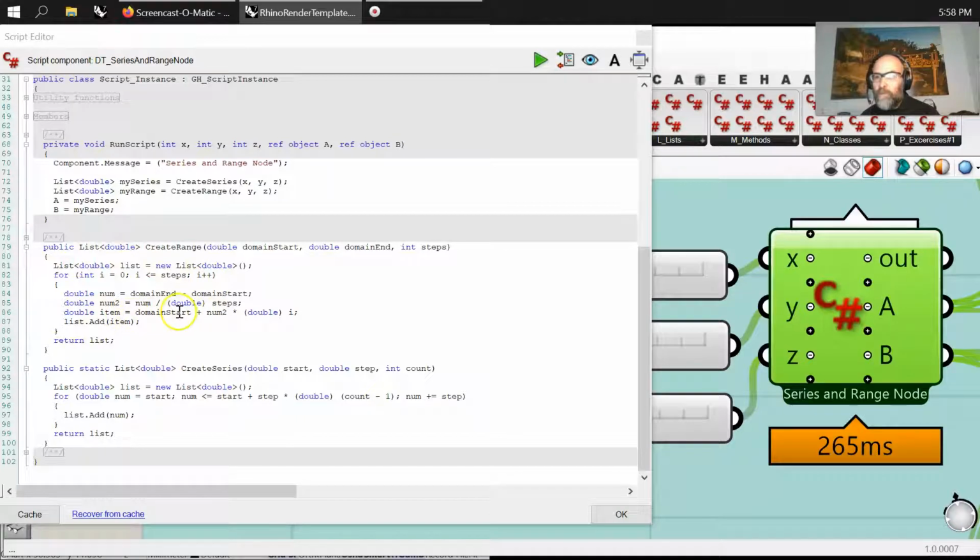There's a bit of math in here you might want to memorize in these three steps under the double, num2, and item. That's not the one I recognize. It's the range one I recognize, which is this sense of going in here and using the number equaling the start. The number is then also, I like this little bit, it'll be less than or equal to start plus step, otherwise you'll have trouble with the for loop. Multiply it by the double count minus 1, and then you have the number plus equals step.